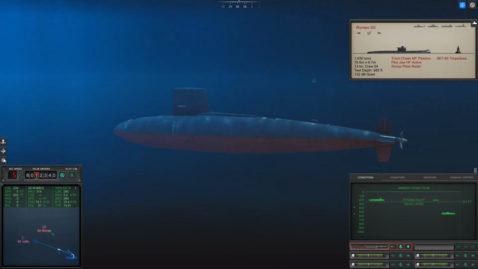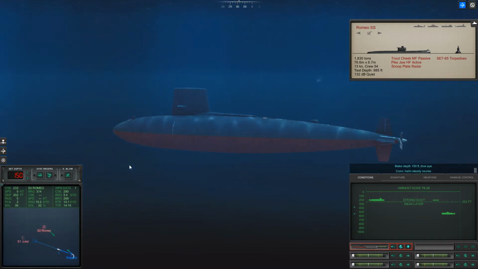Dive, bring us back up another 50 feet to 150. Make depth 150 feet, dive high. Reload an MOSS in tube 4.